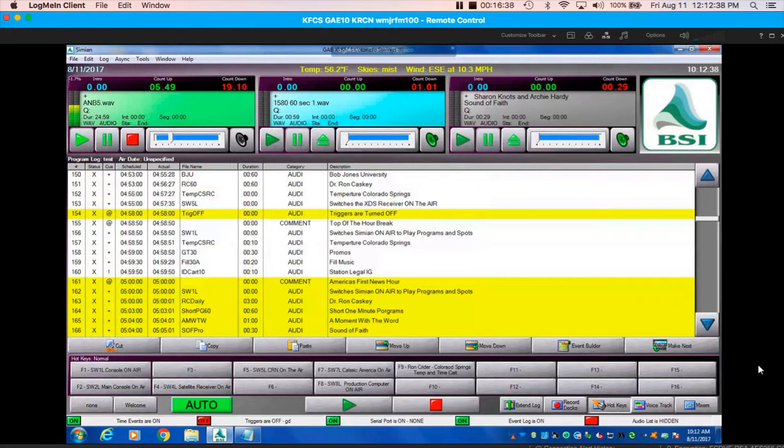So again, triggers 1, 2, 3, 4, and 5. And if you look at the bottom connector on the back of the switcher, number one is trigger one. Number two is ground. Number three is trigger two. Number four is trigger three. Number five is ground. Number six is trigger number four. And number eight is ground. So I know it's a little bit confusing.